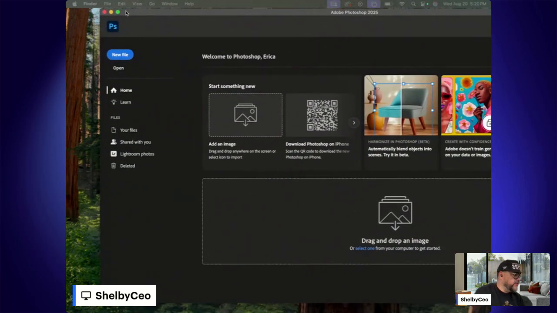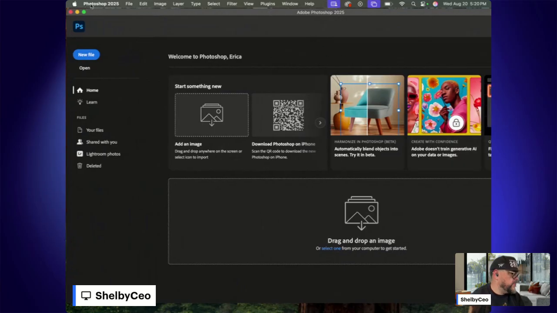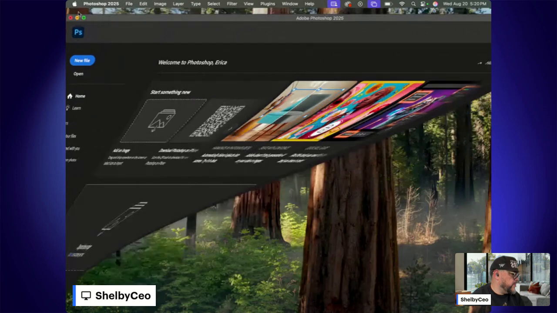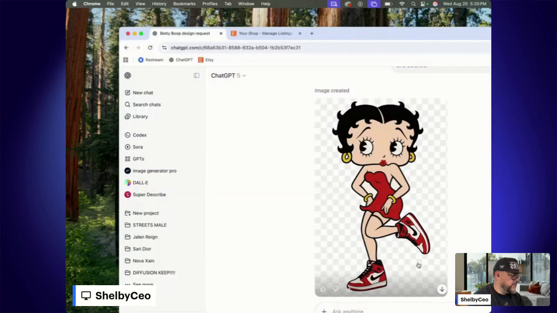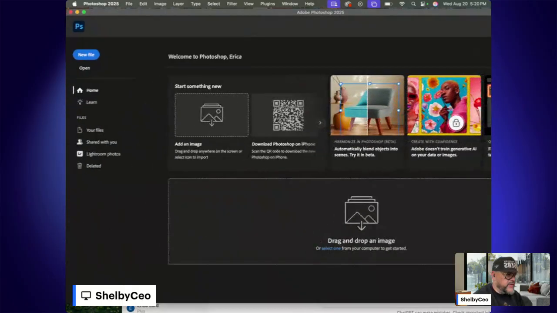Let me drag over there. There's my Photoshop. Minimize it, pull back up, Ctrl tab. Right. And let me pull the Photoshop back up.